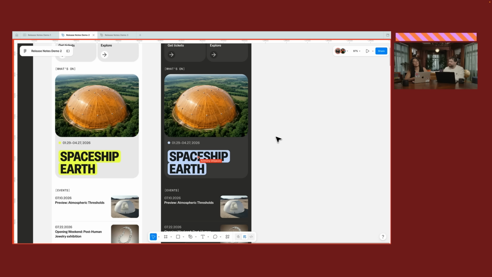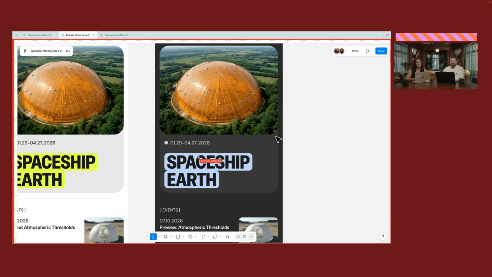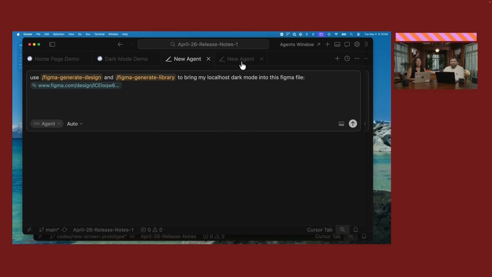Yeah. For the sake of time, we're only going to make a couple of changes here, but you can imagine that a design team will put much more time and thought into building a well thought out dark mode that feels really intentional, right? So now that we have a dark mode that fits in well with our app and meets our accessibility bar, we can actually go back and update the prototype and push our refined variables back into the code base. Right.